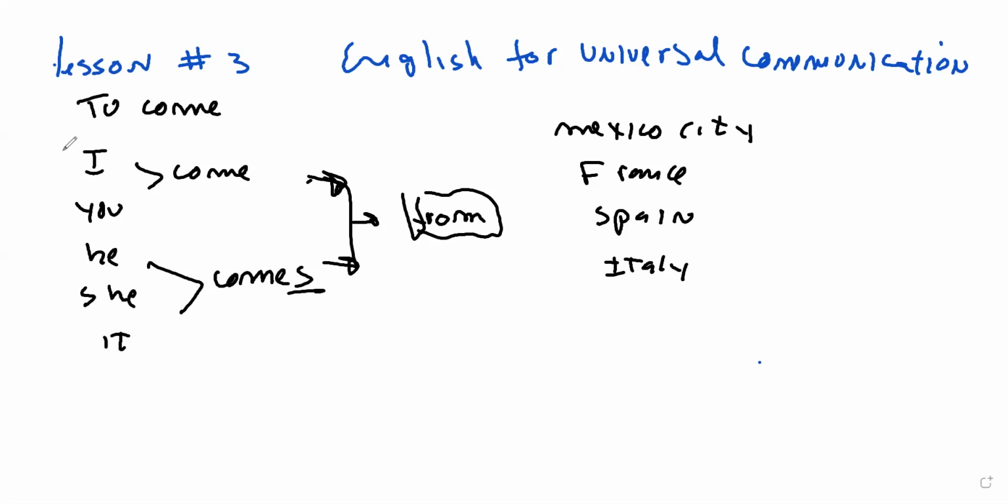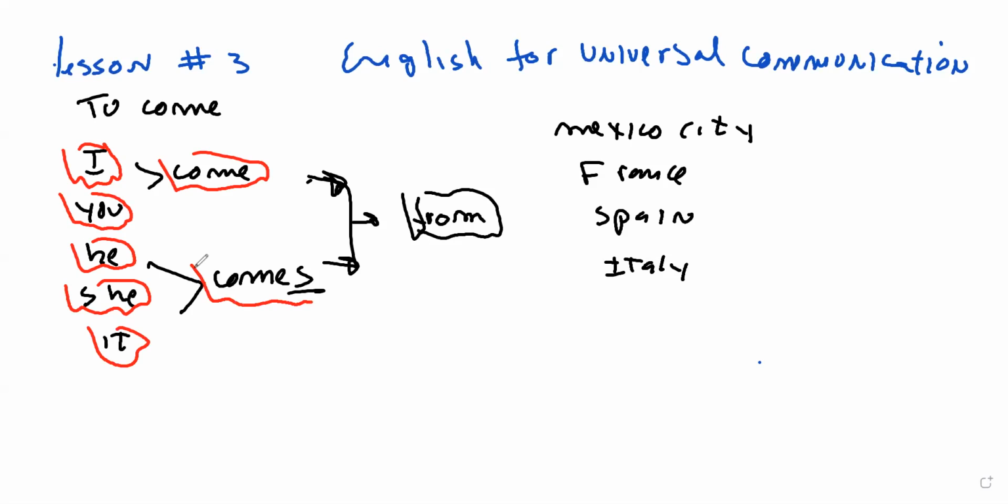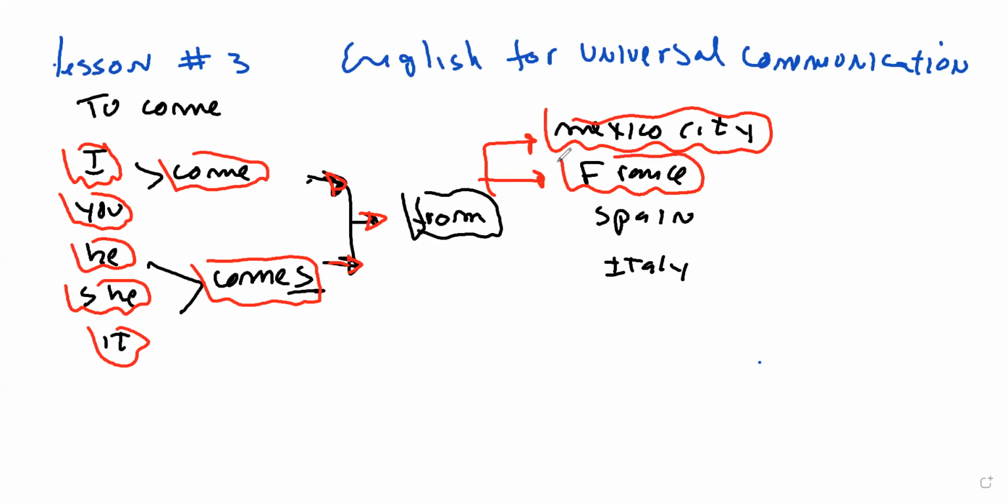So you can say I, you, come, he or she or it comes from, you can follow the arrows here, from Mexico City, okay, France, okay, Spain, okie dokie, Italy, okay, and you can use more, okay.